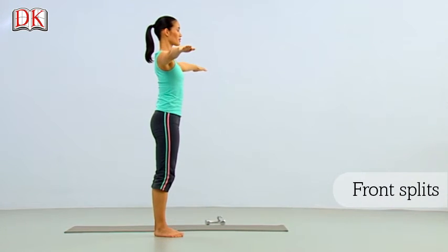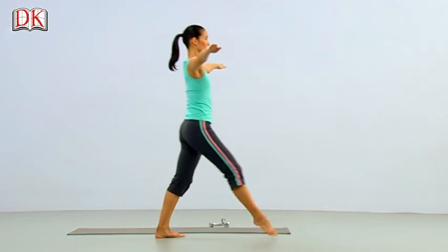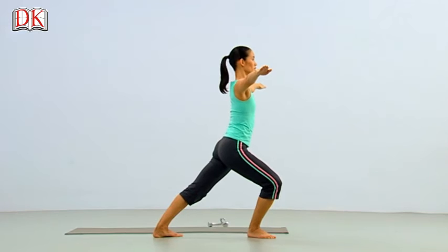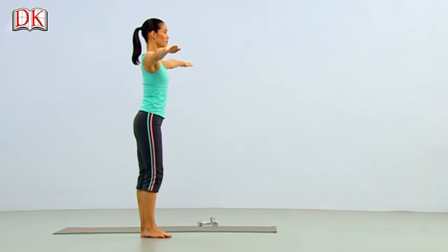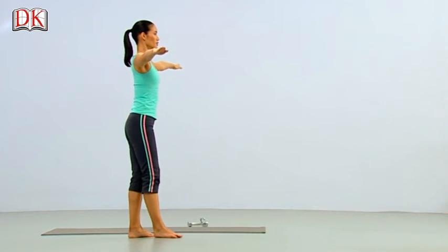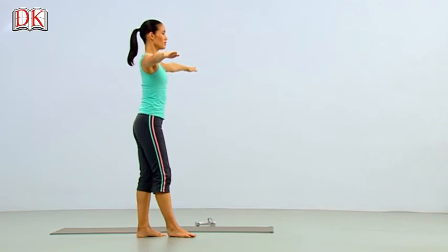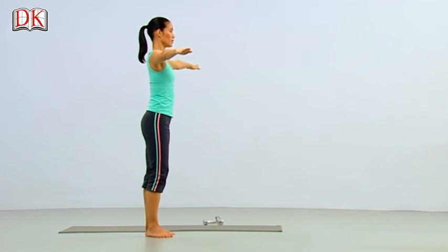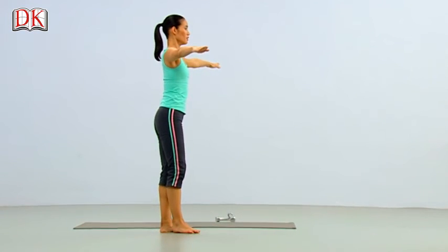Standing in Pilates position still, your waist drawn in and up. And we lunge forward — here we go. Lunge out, drag the foot back in keeping weight on it. And again — lunge out, pull back in, 2, 3. Again — forward, pull in, 2, 3. One more — forward, and drag it in, 2, and 3.